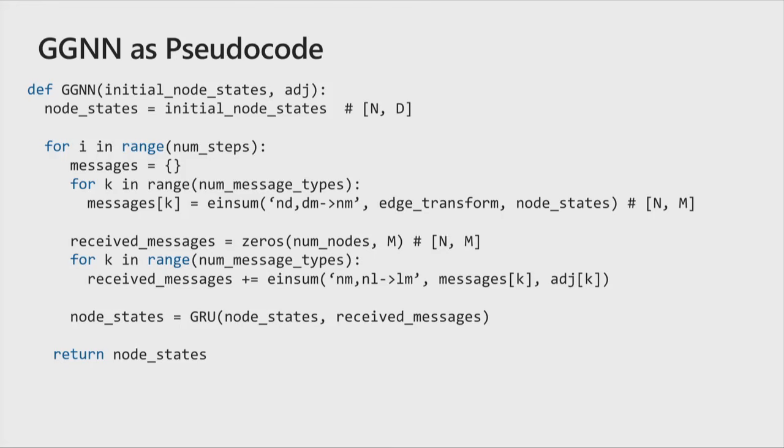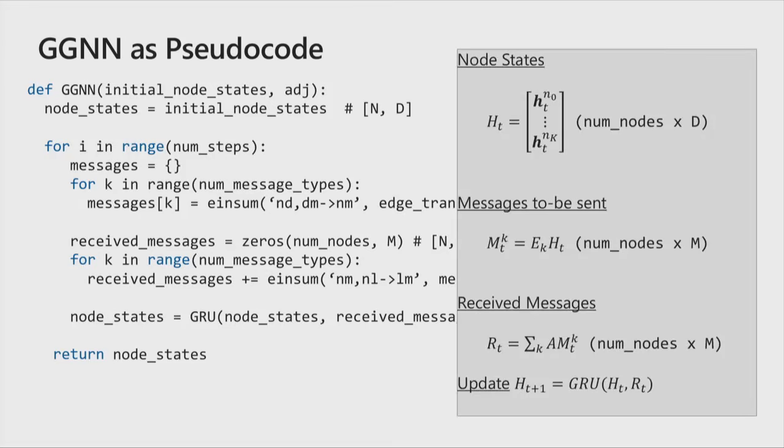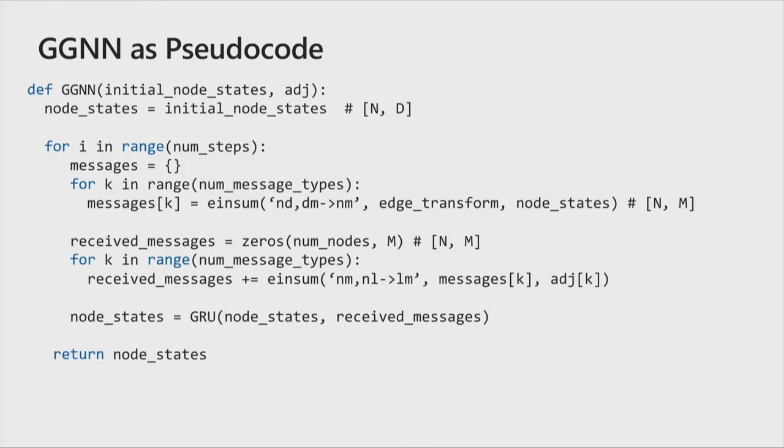Yes. Also, it seems that they are swapped, and this should have been indexed by k. Yes, and I think on the previous slide, the notation was slightly different. Okay. Well, I haven't noticed. So we should fix this eventually. Anyway, so yeah, this is just the notation here, and then you have the received messages, and hopefully this also gets you there, and you sum the received messages, and you get the GRU.